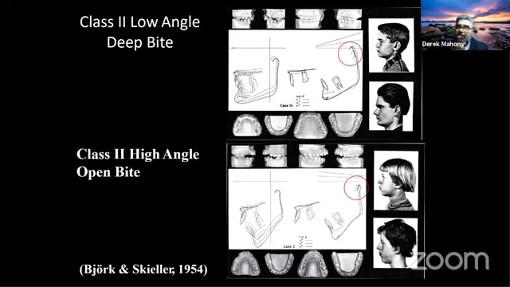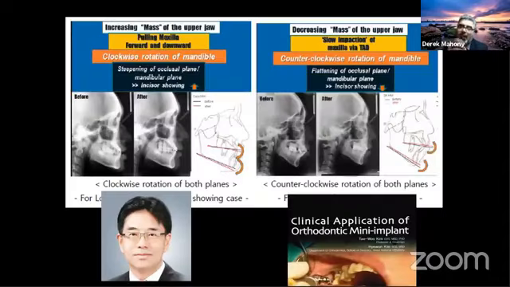Now, you see the guy at the top has that really square-shaped jaw because the tongue goes laterally. The guy down the bottom has that real V-shaped jaw because the tongue's never been there. So, you've got to start looking at it. But read that paper. It's like classic. And it really shows you that if you want to level that occlusal plane, you need to do it with good biomechanics. This is one of the best orthodontists in the world.